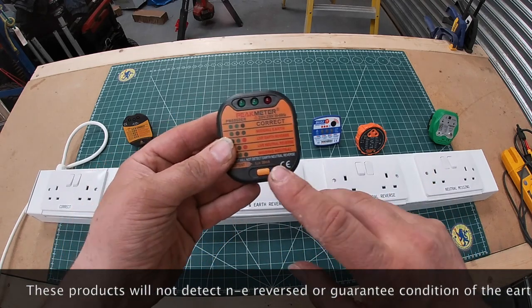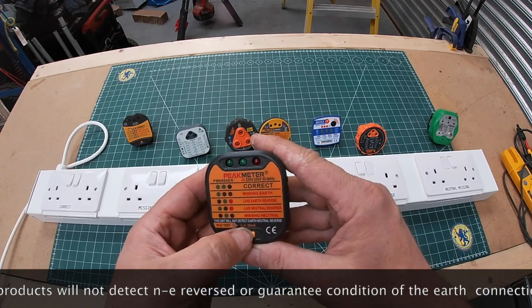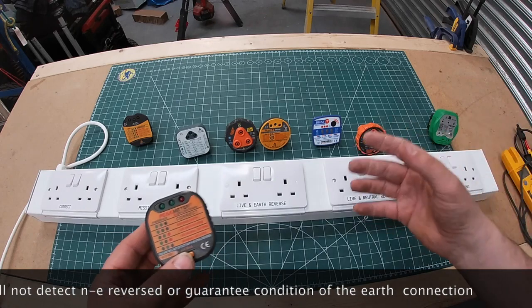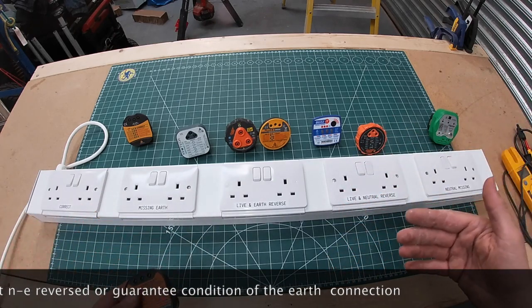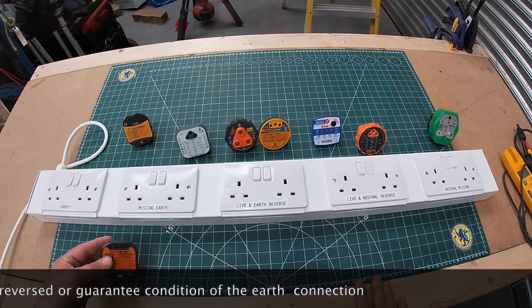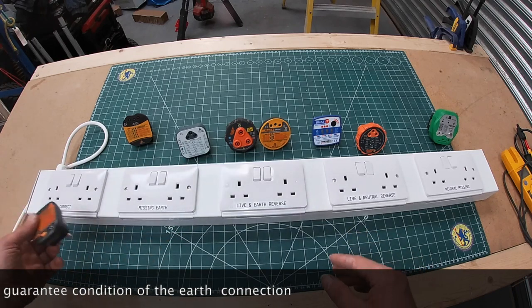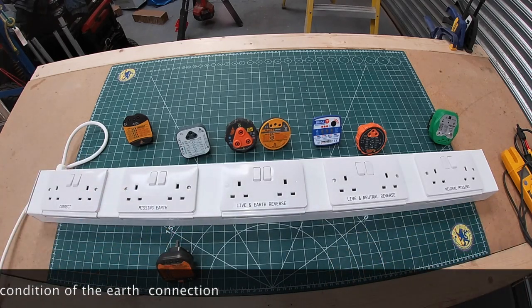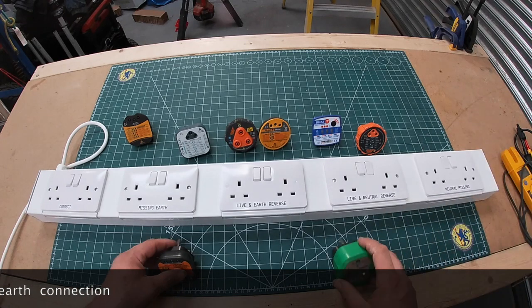As you can see by this one, this is the Peak Meter, the Amazon Special. This has also got an RCD test on it, which I do not feel comfortable about, but I've used it and it's fine. I'll obviously demonstrate it for you, because it's getting on in the evening now, so you'll probably notice the lights will die. So what I'll do is go through them all, one by one, and I'll do a bit of a knockout, because I want an audio one, so the non-audio ones won't count.